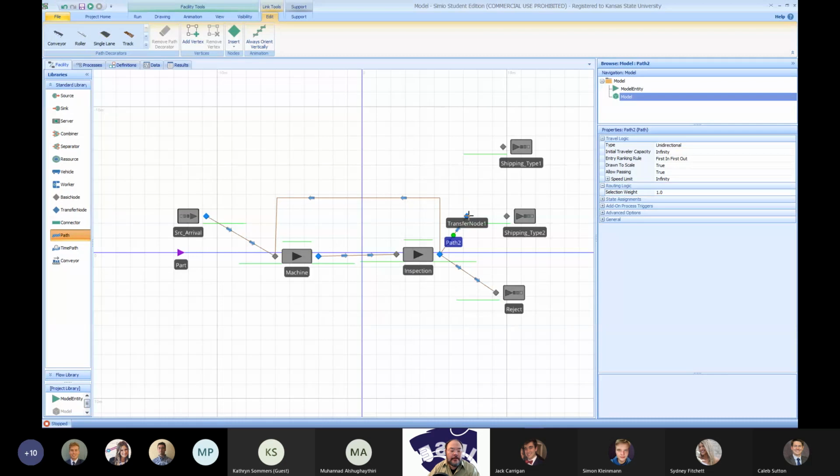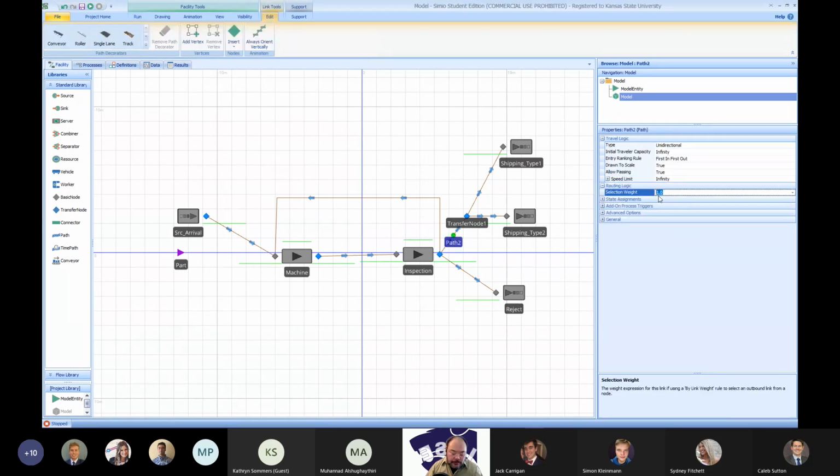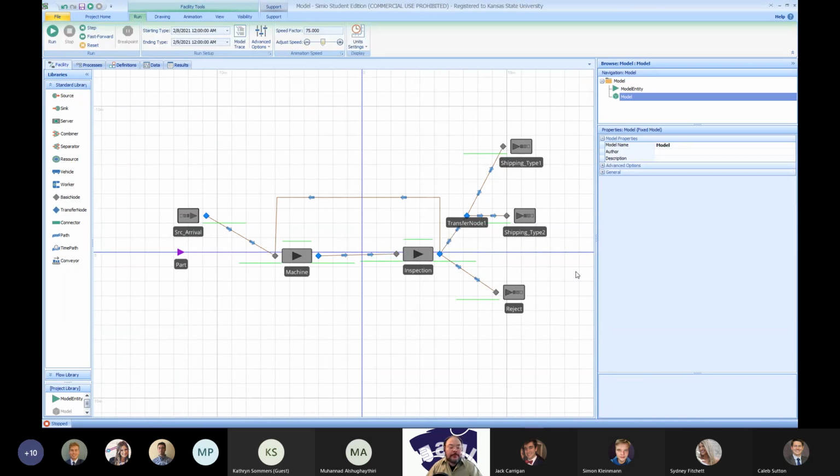Then from the transfer node, I'm going to connect to each individual shipping department. Everybody see what I'm doing? And again, since this is new, I need to do this: 80% going this direction for the regular shipping.